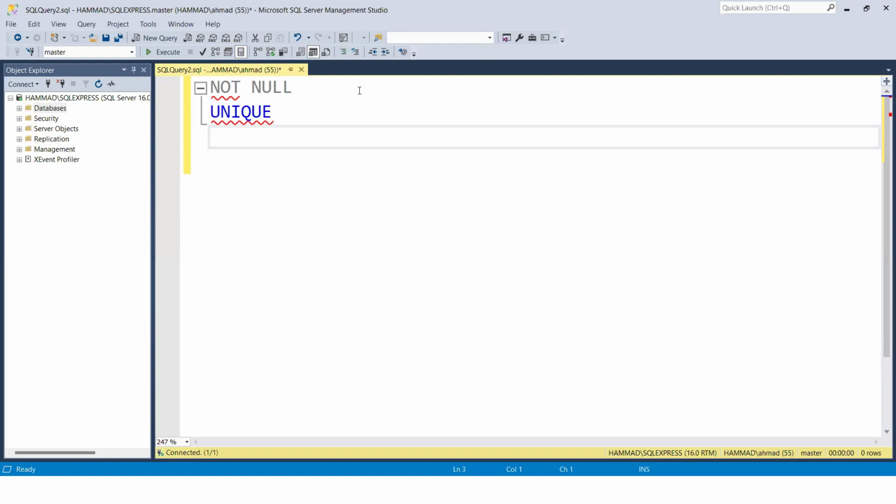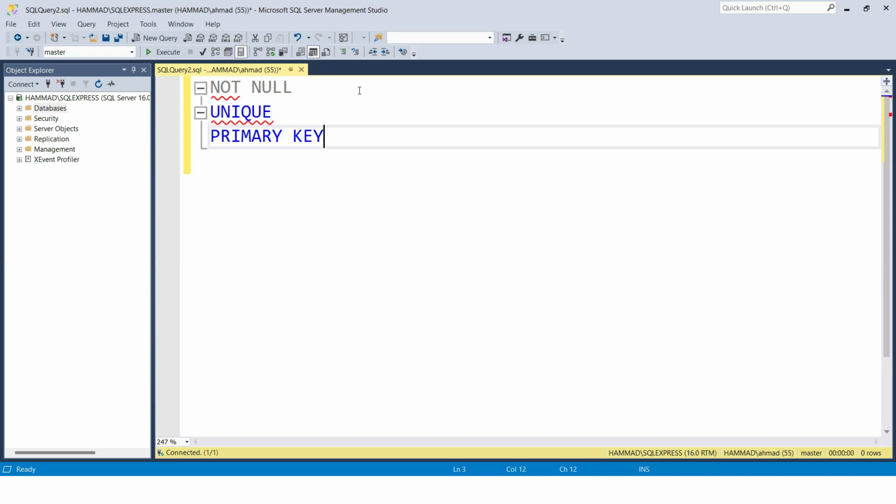Another thing that we look at after not null is primary key. We declare a primary key because, like I told you, in SQL, whenever you are creating columns for a table, you must declare a primary key and say, okay, this particular column is my primary key.